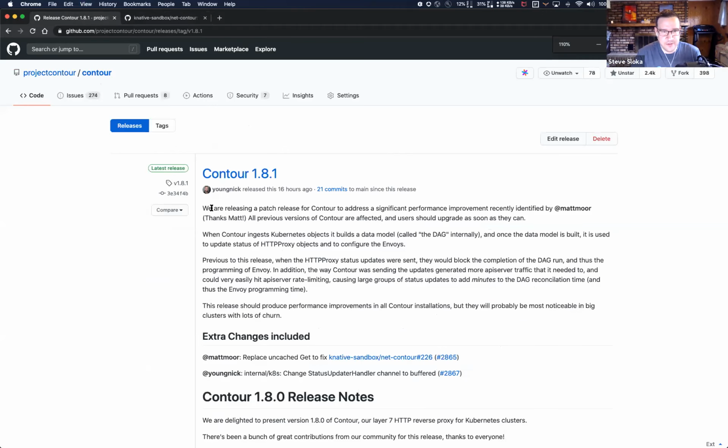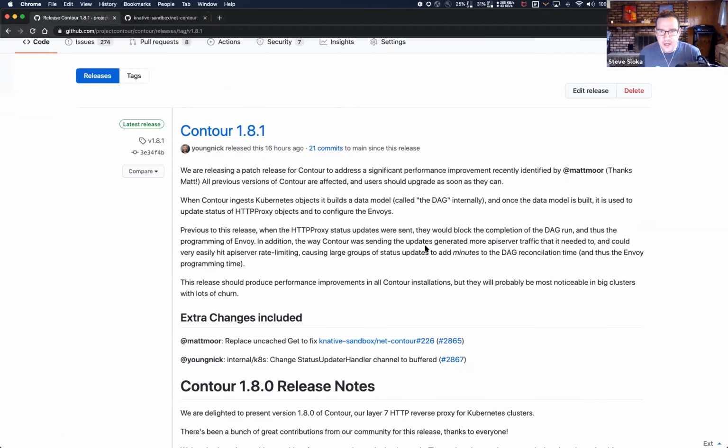I think here in the notes, Nick put a good description. When we built the graph, we'd hit the API server rate limiting. So all the status updates would back up, and then they would get stored back in time. Over time we'd have to keep that list growing to push it through, and that was causing the issue. To verify it, Matt turned off the status updates and just ran it, and the performance went down to seconds from minutes. So we narrowed it down to that being the culprit.